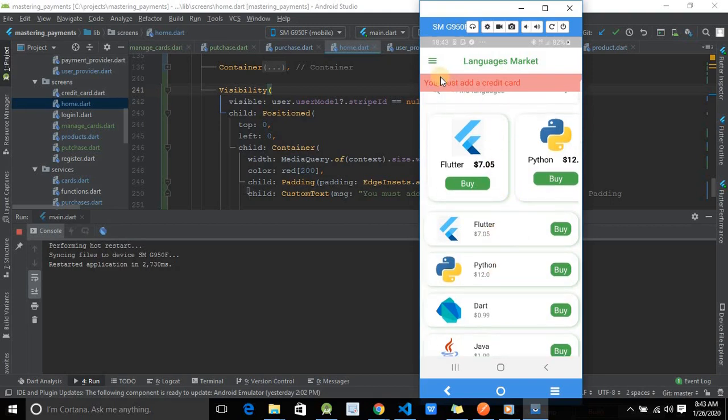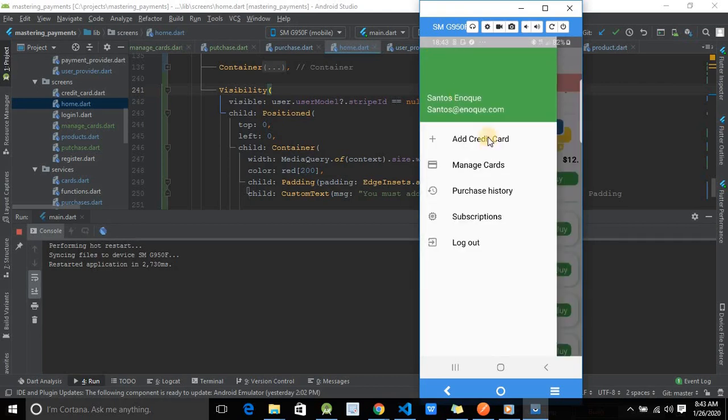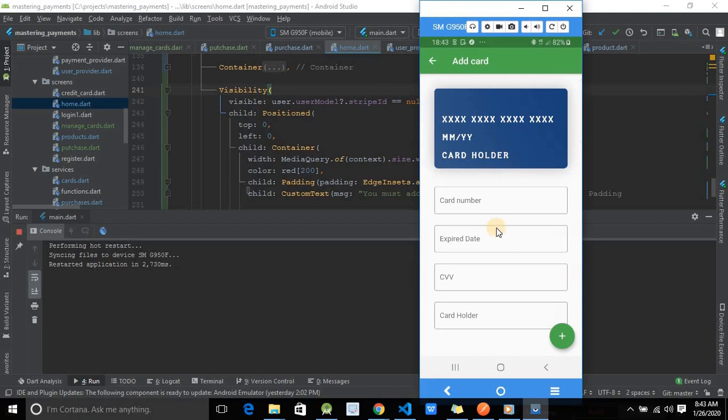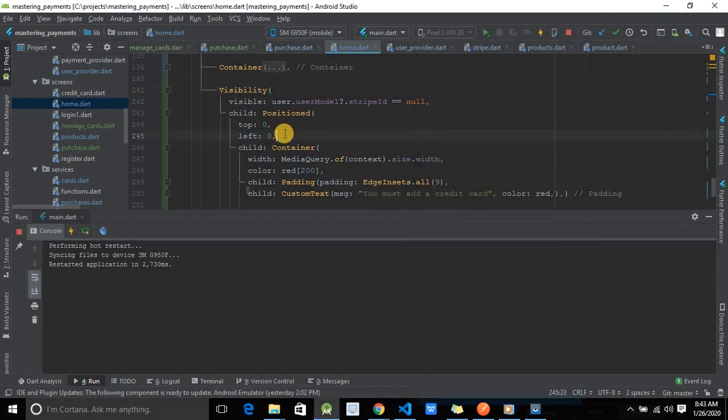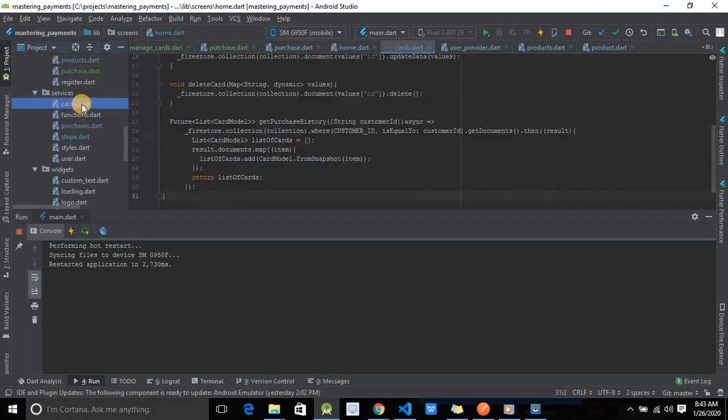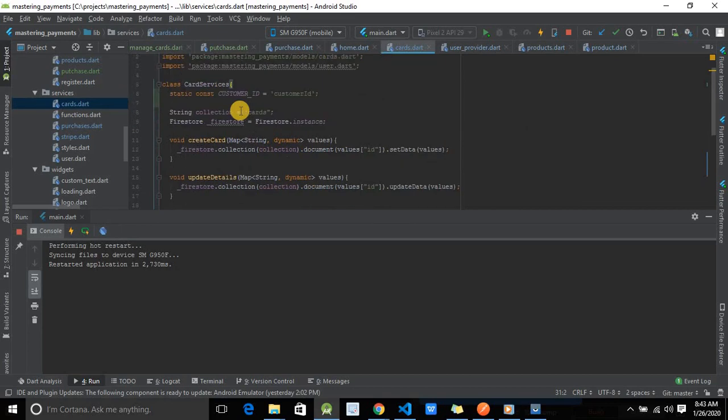Okay. Now let's deal with adding a credit card. Let's go back to our app and see how we configured that. Probably we have all of that inside of services, cards. Create credit card.